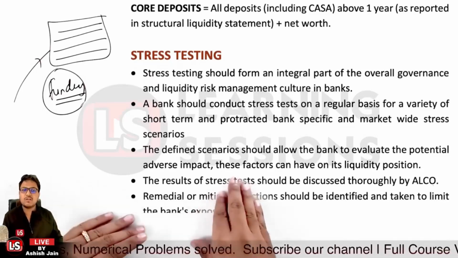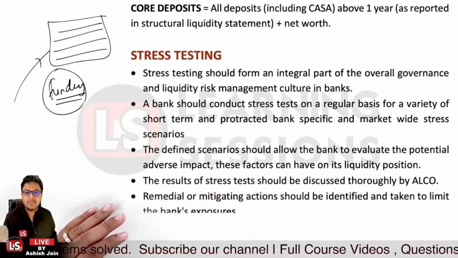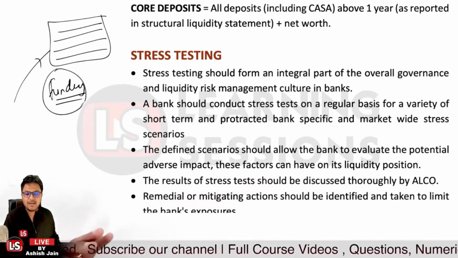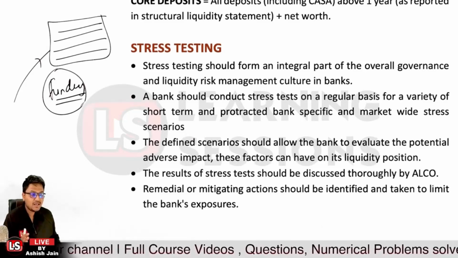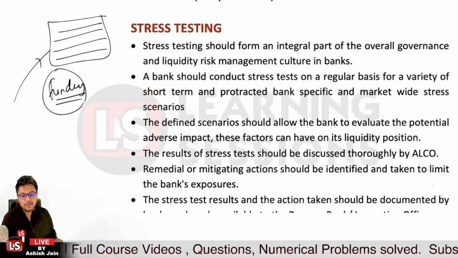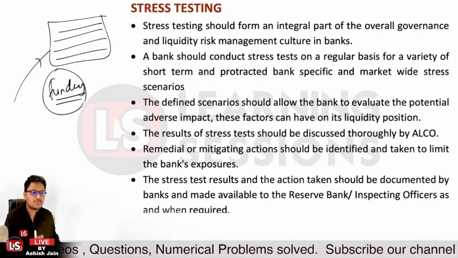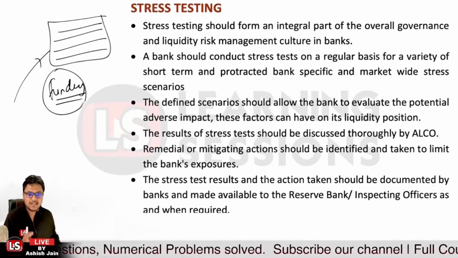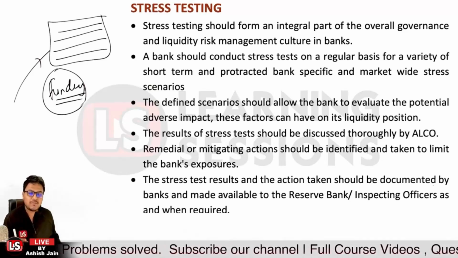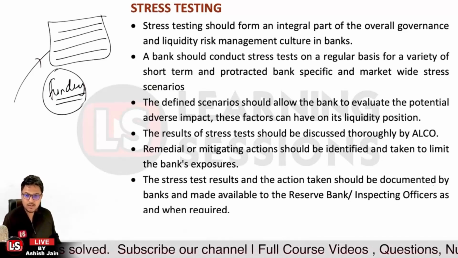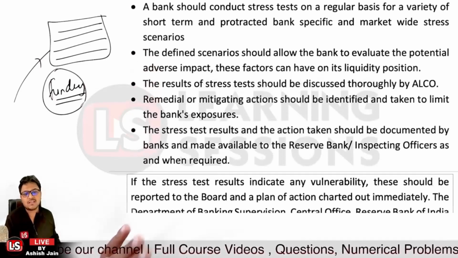And whatever the results of the stress testing are, those must be discussed thoroughly with the Asset Liability Management Committee, so that remedial and mitigating actions can be taken in time. Proper reports and proper documentation must be maintained. Everything must be documented, both the results and the remedial actions, and those must be available for scrutiny by the Reserve Bank of India or the inspecting officers whenever required. Okay, so that's the case related to it.